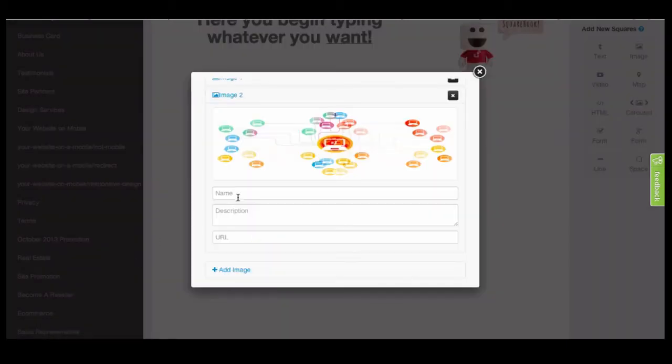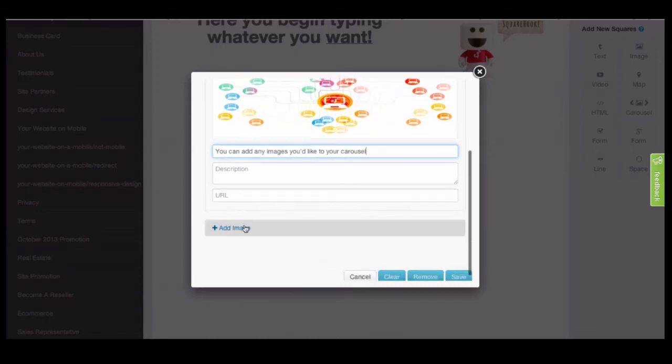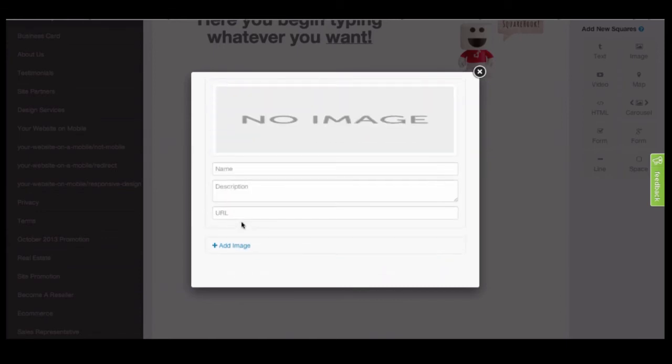But make sure as you add your images that your images are all the same size. It will act differently if your images are small then big, then small then big. Your carousel will not be a consistent rotating carousel. That's the case. So make sure your images are all the same size.